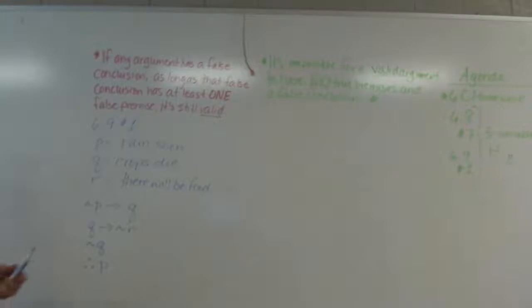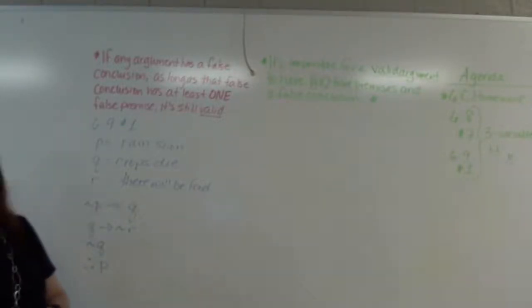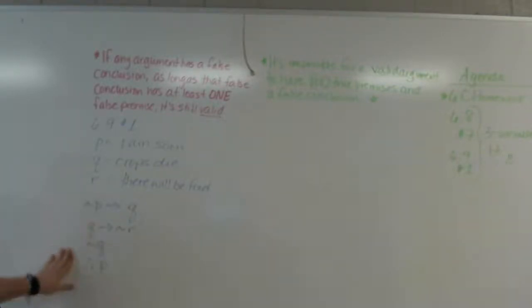Now, I know this is a pretty easy explanation. When we get some interesting vocabulary or it goes on for a while, sometimes it's harder to see, but we'll be okay. Okay, so here's my argument, not P, then Q. If Q, then not R. Not Q, therefore P. Okay? It's not a simple, it's not a modus ponens, it's not a hypothetical, it's not any of those guys. So I have to really do the work and make sure that I have a valid argument here.